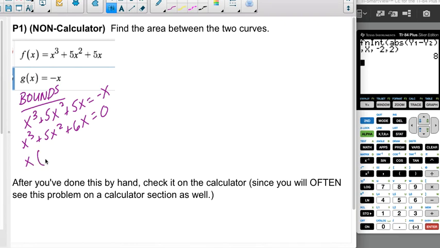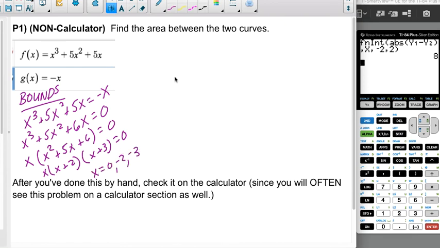When I take out a GCF of x, I'm left with a quadratic trinomial that hopefully we're pretty good at factoring at this point. So I have an x times an x plus 2 times an x plus 3. Seems to me that my three zeros are 0, -2, and -3. So again, I'm going to argue that you don't need to know much beyond the fact that this is a positive cubic and a negative x. The cubic looks like this, and a negative slope looks like this. So what we're going to have here is the curve on top of the line and then the line on top of the curve.